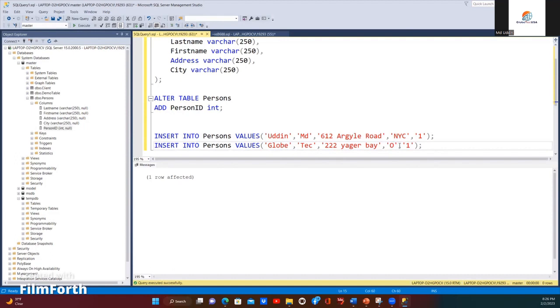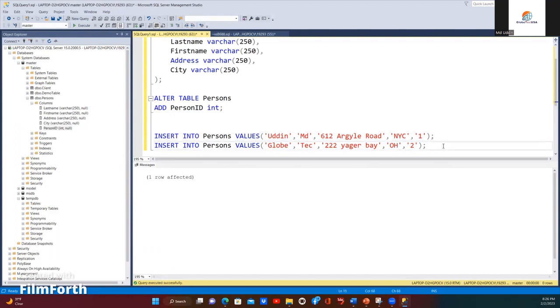Let me put for each. We can put ID 2. Okay. Now I'm gonna execute. One row affected. So there is a total of 2 rows affected with 1, 2, 3, 4, 5 columns. So you have a table right now, 5 columns with 2 rows.